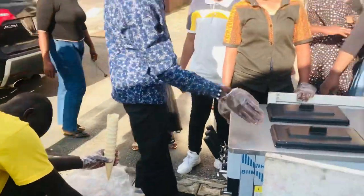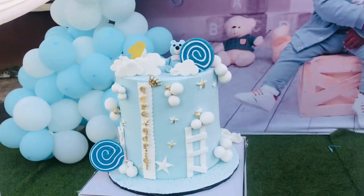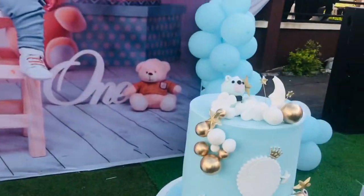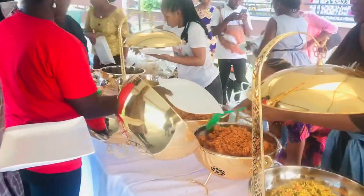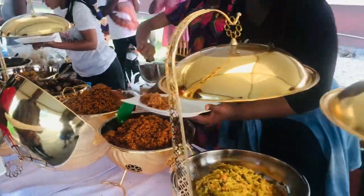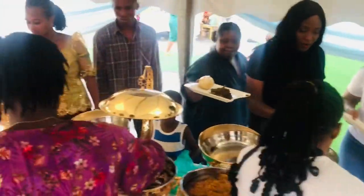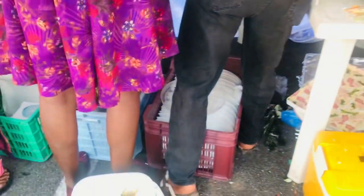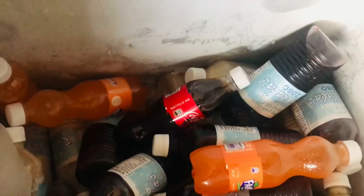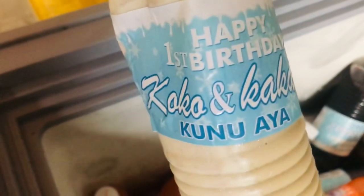Wow. We are testing their speed. The ball, get me my ball! It's okay. Yes, thank you. And what will you do? Thank you. Pass the ball. Let's go. Sobo and Kunu. Happy birthday, Coco and Kaka.